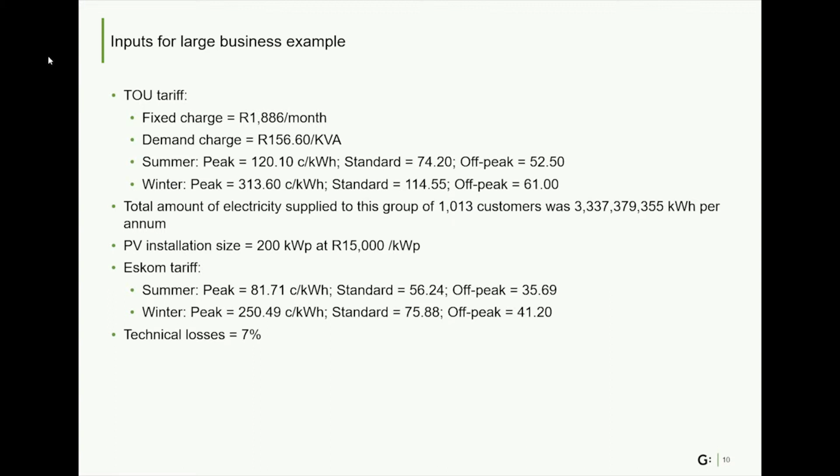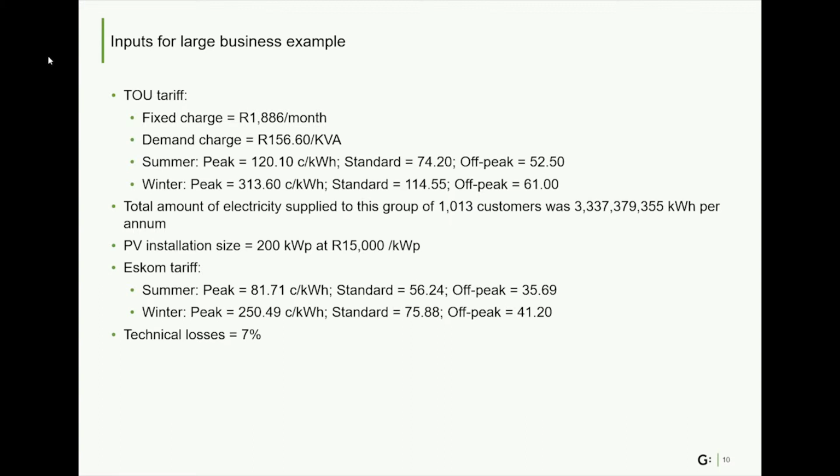Peak is 120 cents per kilowatt hour, standard is 74 cents per kilowatt hour, and off-peak is 52 cents per kilowatt hour. In winter, the energy charges are as follows. Peak is 313 cents, standard is 114 cents, and off-peak is 61 cents.